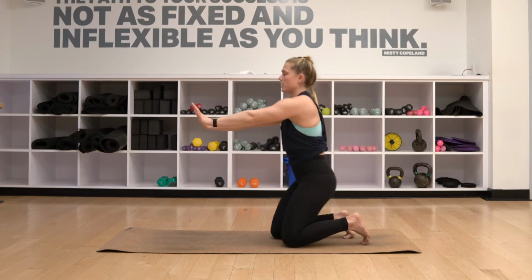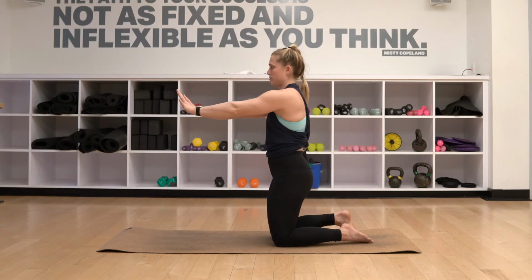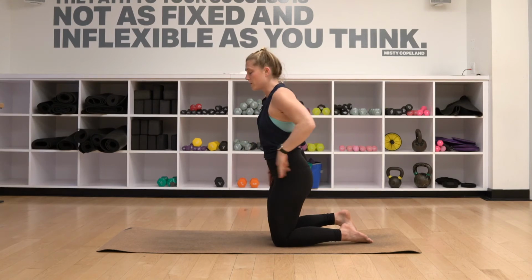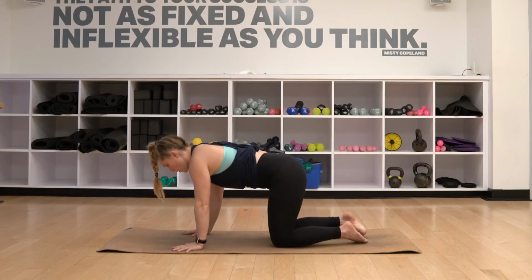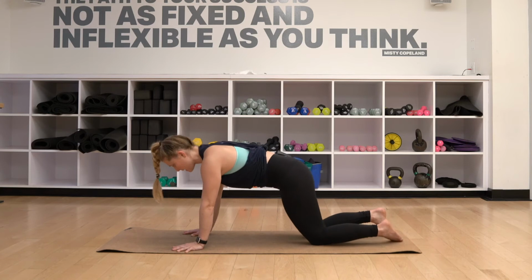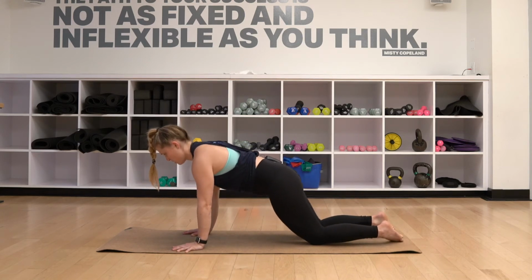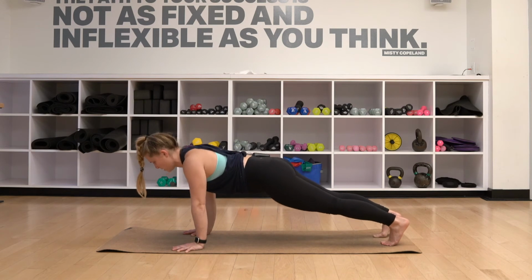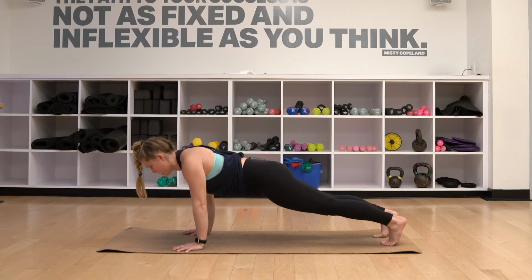I'm taking my scapula, I'm dropping it, and I'm pressing. Drop and press. And that motion back here is teaching me how to safely use my entire back for this movement. Okay, so option 1, you can stay on your knees and do that knee down plank, lower, press. Option 2, we're gonna pick up those knees, drop the heart, push.